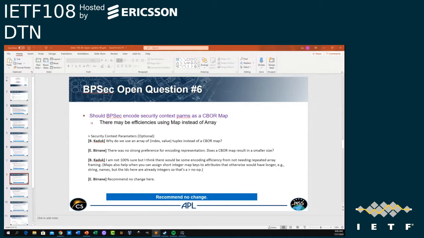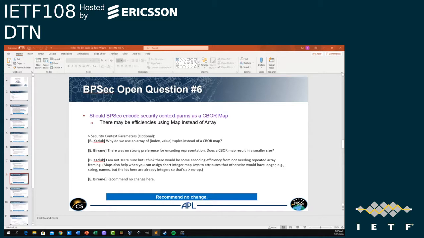Okay, so Rick, speaking personally, one compelling reason I can see to using a map is that it matches the logical structure. So you have a dictionary of parameters and values. So logically, it is a map, a dictionary, an indexed data structure. Yes, an array may be a very efficient way to record it, but that may not be a strong enough reason to start changing a protocol at this point. Go ahead, Scott.